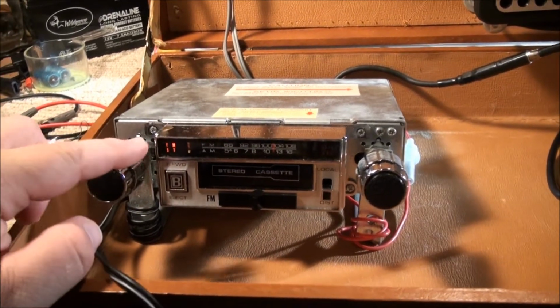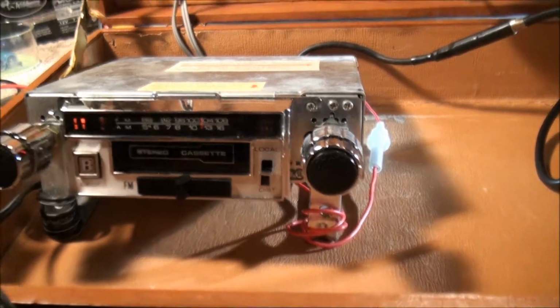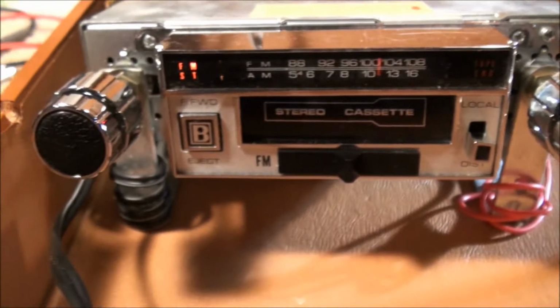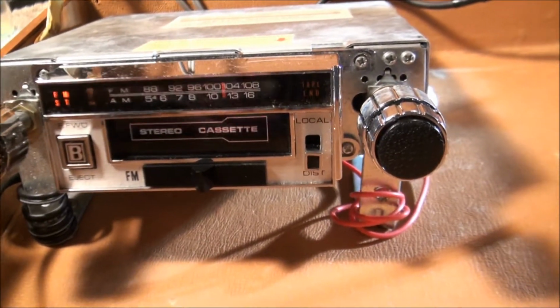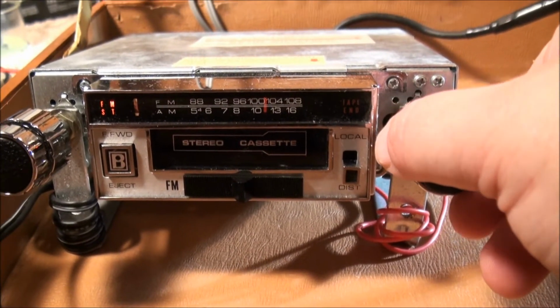Now, the dial is lighted. I don't think we'll see it too well here, but we have our local and distance switch. We have our tone control knob, on, off, and volume. And of course, this is also the channel selector.